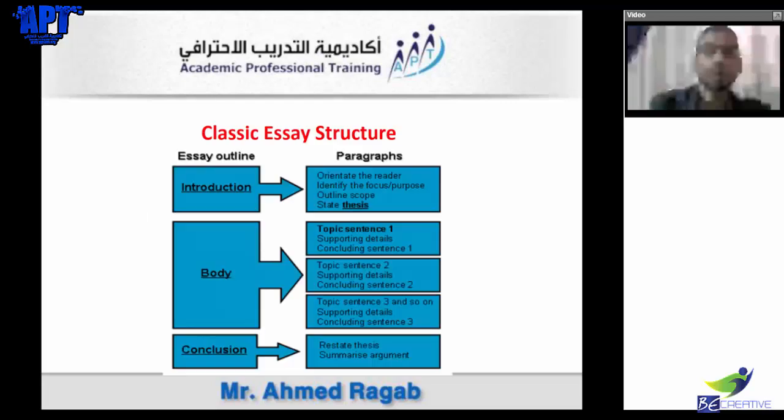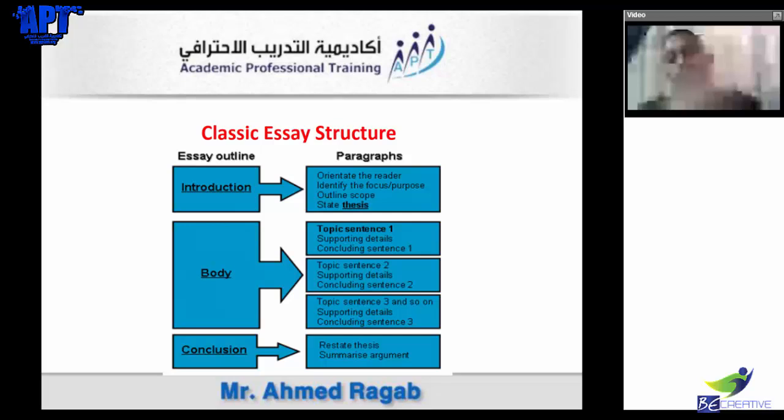Now, let's go next. The classic essay. The classic essay is like this. It has the introduction, body paragraphs, and conclusion. We've agreed before that a paragraph starts with a topic sentence, then supporting details, then a concluding sentence, right? Now, here it has a thesis. What's the thesis? Somehow, what do you want to deliver? The message. Focus on the purpose of what you're writing. In your introduction, you introduce the topic in a paragraph. After that, you have the body paragraphs, each introduced through a topic sentence, with supporting details and other things, and then the conclusion, where you summarize the whole thing.